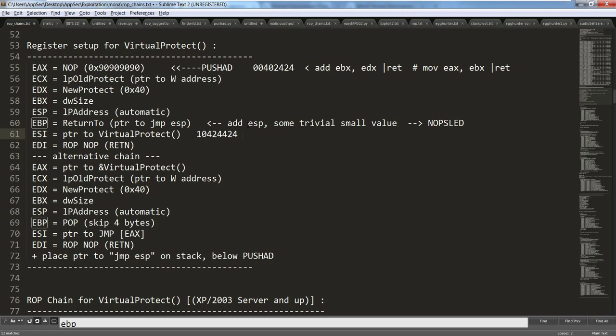But in any case, this will point to the real location of VirtualProtect, which will be in kernel32. And so if we were to do jump EAX, and EAX has the pointer to this here, that would then go and dereference it. Here, instead, I'm going to have you dereference it yourself.